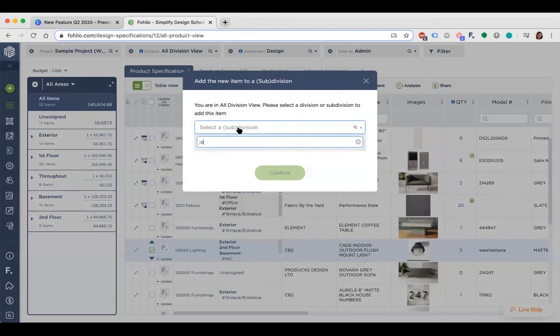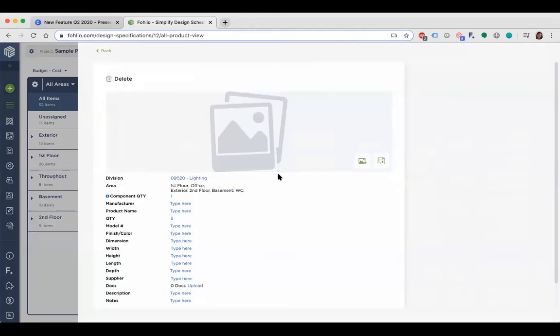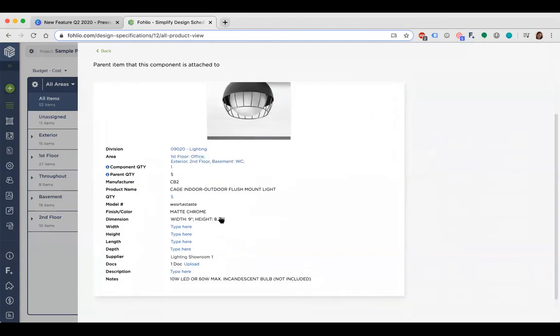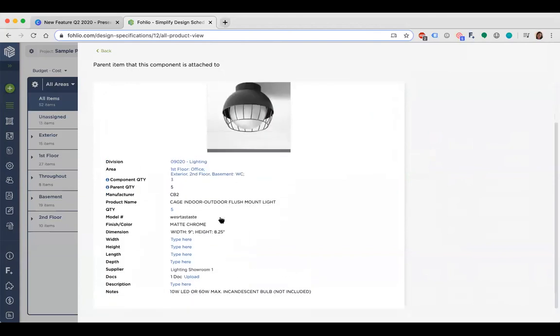I will just do lighting for now, and then confirm. I can mention that it's a light bulb, right? And then, depending on how many light bulbs you have to include for each lighting fixture, for example, if this particular lighting fixture needs 3 light bulbs, I can do 3 here. And then it's added already.